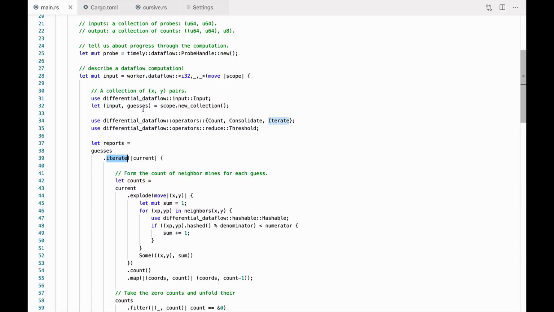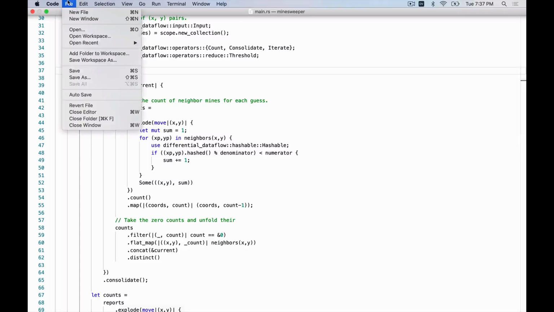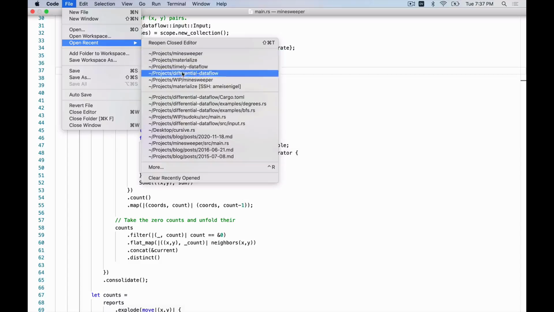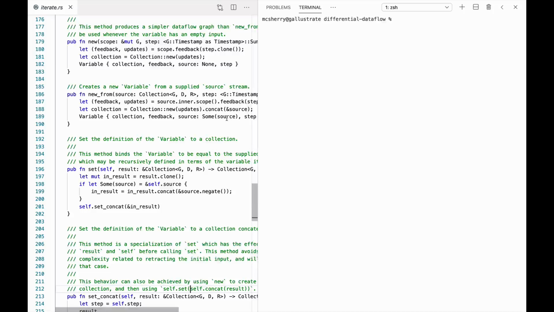It's saying, you know what, let's take a break from this main dataflow. Let's make a nested dataflow within which we'll start building up some operators that have an additional timestamp, and it's going to be the round of iteration. And we wire things up in a fairly particular way to try to make life easy for you when you call Iterate. But we can also just unpack a bunch of what's going on in Iterate. Let's wander over and take a look at what Iterate does.